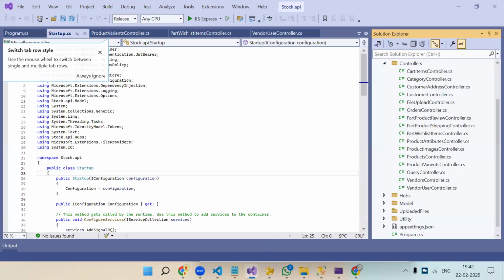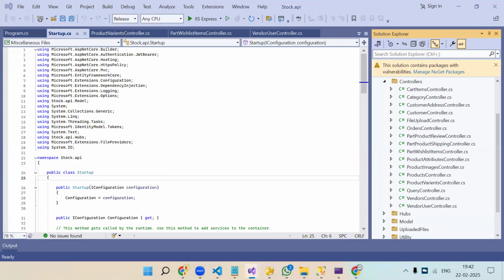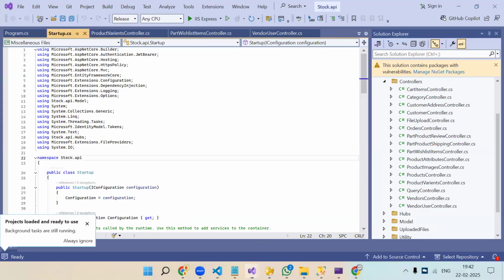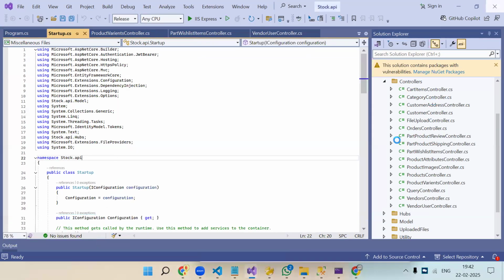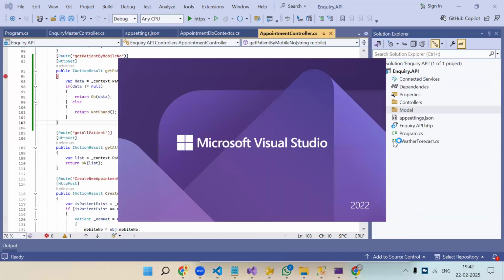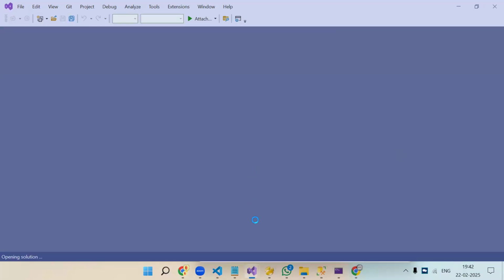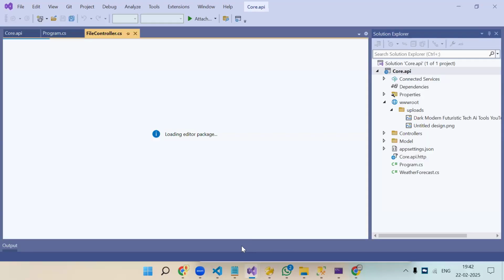No, this is something else. I think Core API only. Core API. File upload one.